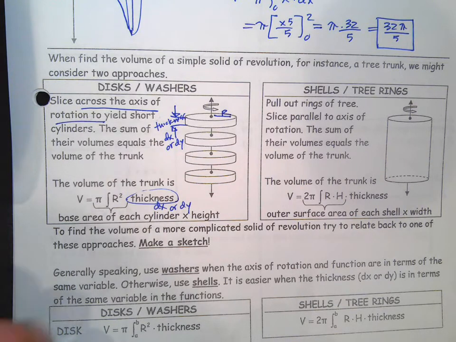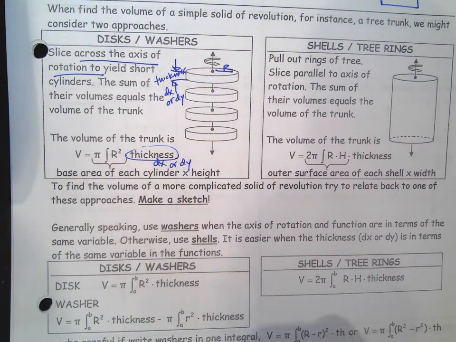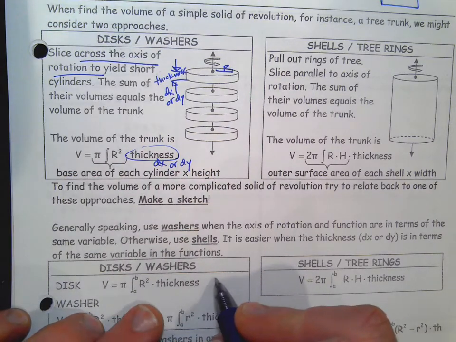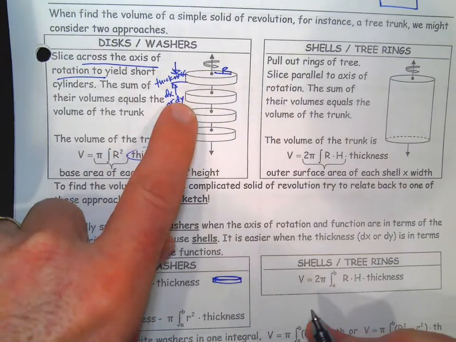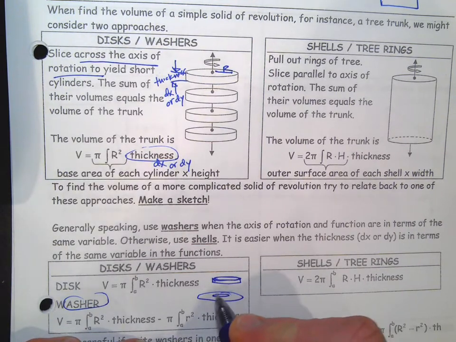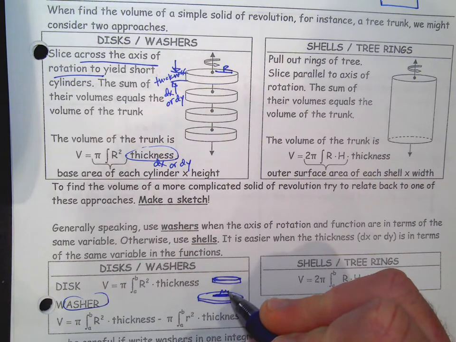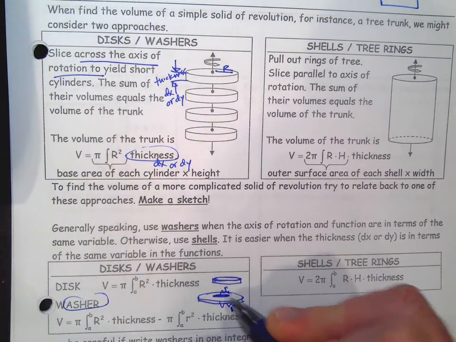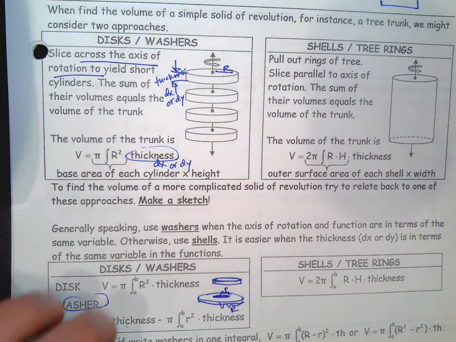Now, it is possible sometimes that you'll have a hole in the middle. So this approach right here, I'm going to call the disc method. But there's a washer, because sometimes there's a hole in the middle. And really, a washer is just a bigger disc minus a smaller disc from inside of it. So you have a big R and a little r. It's a big disc minus a small disc. That is a possible situation we're going to run into.